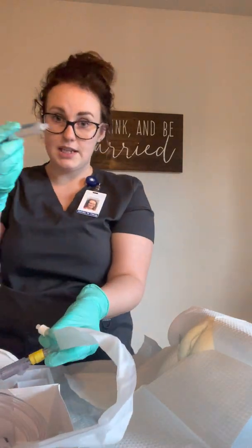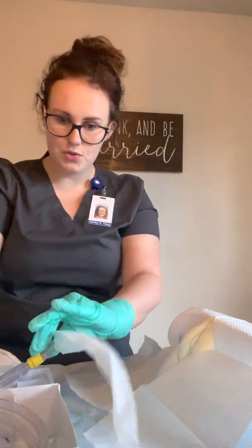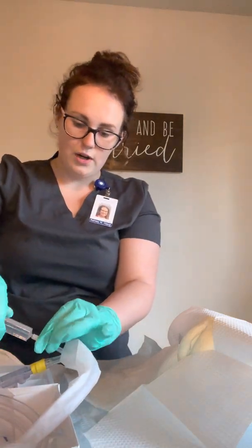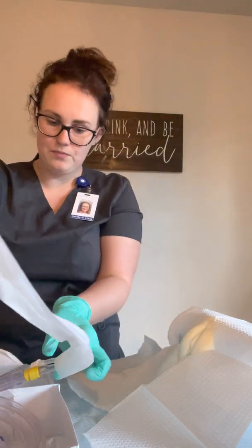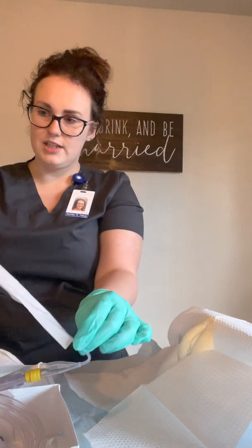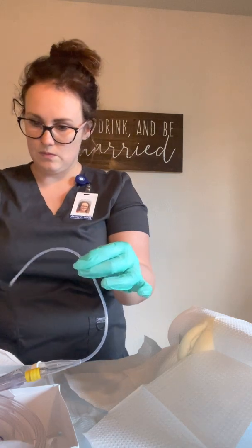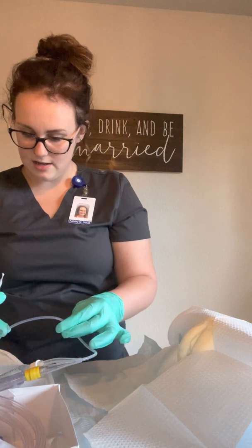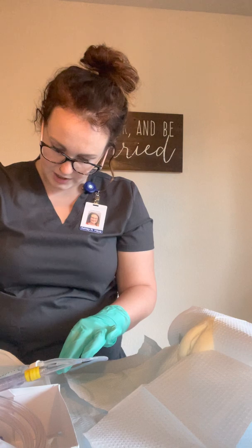I'm going to apply the syringe. I'm going to remove the lid and apply the syringe to, make sure this is staying here, where it will go to inflate the tube, and I'm going to leave that there so that once it's placed, I am ready to go. I'm going to remove the slip on the catheter, and I'm going to set it in the tray so that I can apply the lubricant.